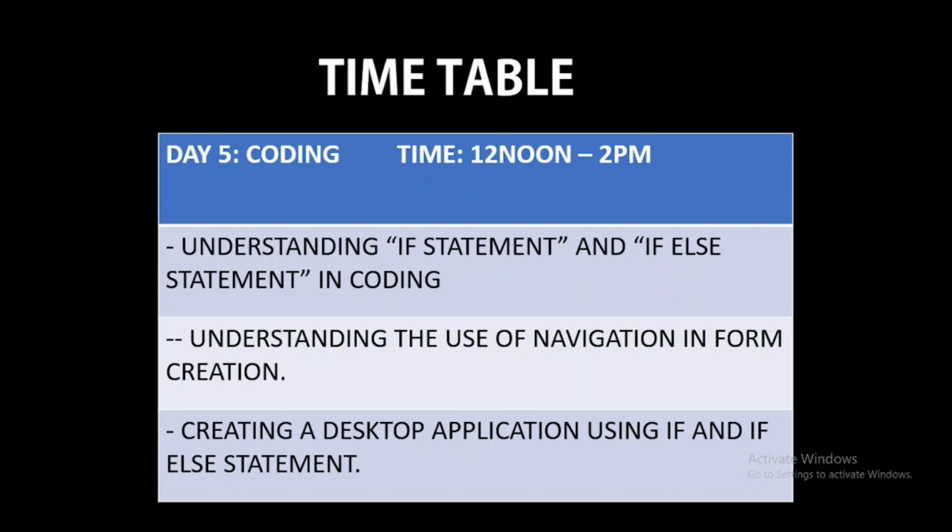Then we'll be looking at understanding the use of navigation in form creation. Now you'll understand what is meant by navigation and why it is created within a particular program, and then we're going to create a desktop application using if and if else statements. So the application which we'll be working on will be using more of if statements and if else statements. Now there are so many other conditional statements, but as time goes on you will touch on those, and we'll get to that level. Because of our time, we will just maintain this outline.